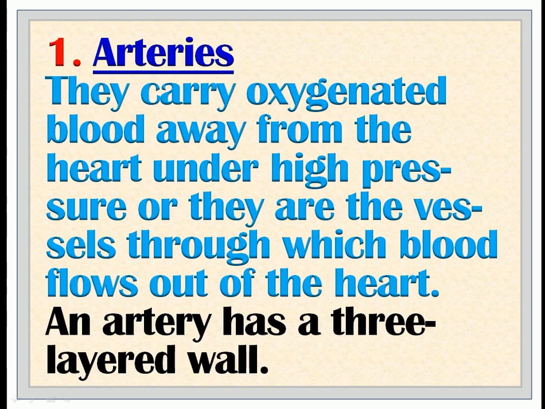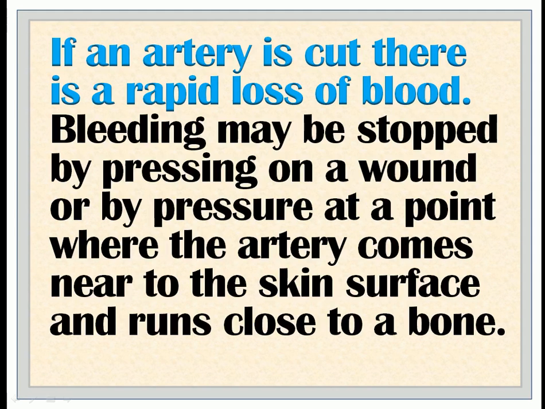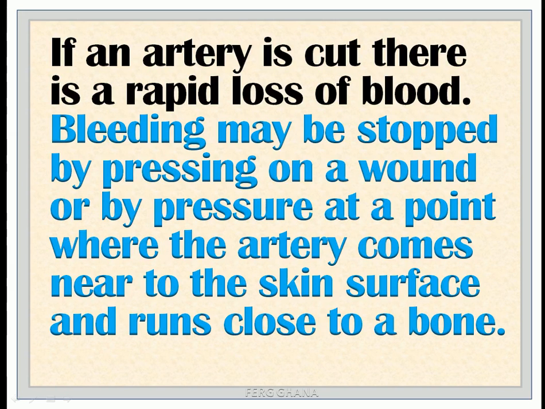1. Arteries. They carry oxygenated blood away from the heart under high pressure, or they are the vessels through which blood flows out of the heart. An artery has a 3-layered wall. If an artery is cut, there is a rapid loss of blood. Bleeding may be stopped by pressing on a wound, or by pressure at a point where the artery comes near to the skin surface and runs close to a bone.